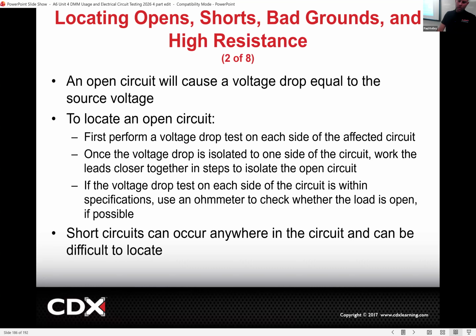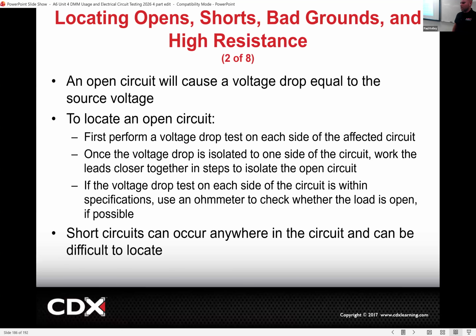If the car came in with, let's say, the brake lights not working, neither one of them, I suspect it will most likely be an open, right? An open means it's totally open. A high resistance would mean it'd be dim or slow or something. But if it had an open, in my story I'd be saying I tested this, I found a 12 volt drop going across this such and such wire, determining it's an open, right? It's not a high resistance, it's an open, which means it's totally cut, chewed, broken, something like that.